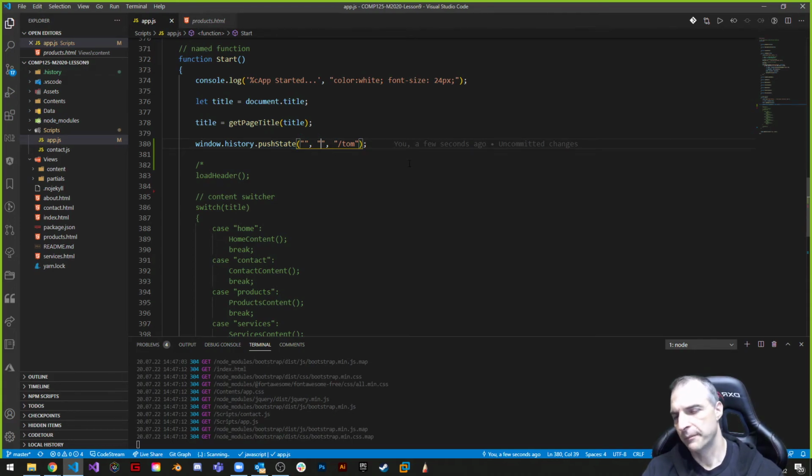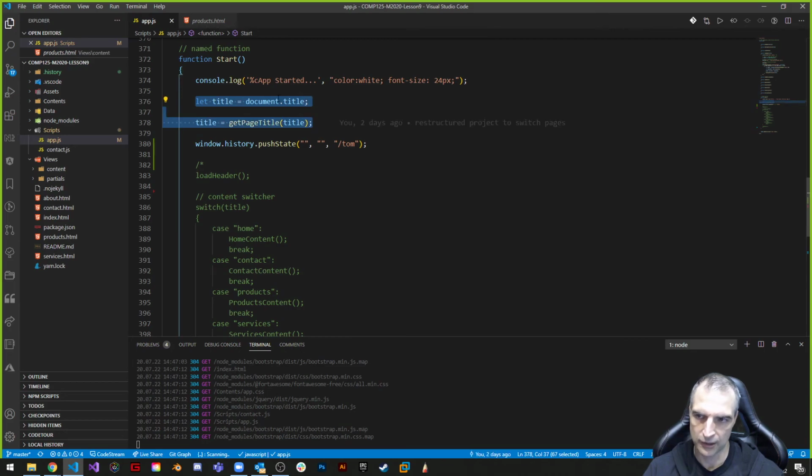Now remember that we're setting the title up here to whatever the title is. And I can simply set the title to whatever I want, right? Instead of setting it to my page title and cleaning it this way. Again, remember, we're probably not going to use this methodology for switching anymore. Instead, we're going to still load the header, and depending on what we click, the header is going to determine where we switch. So the header is going to drive it, not this part anymore.